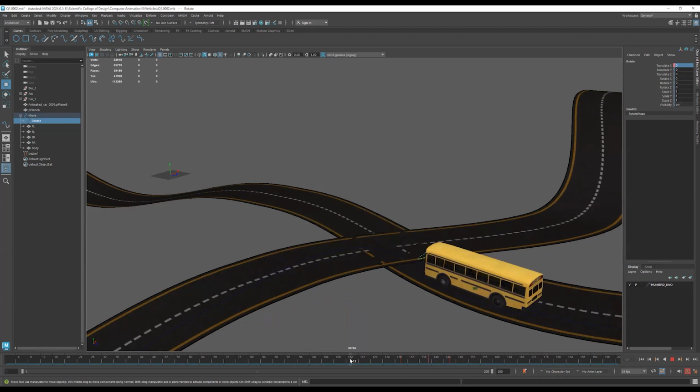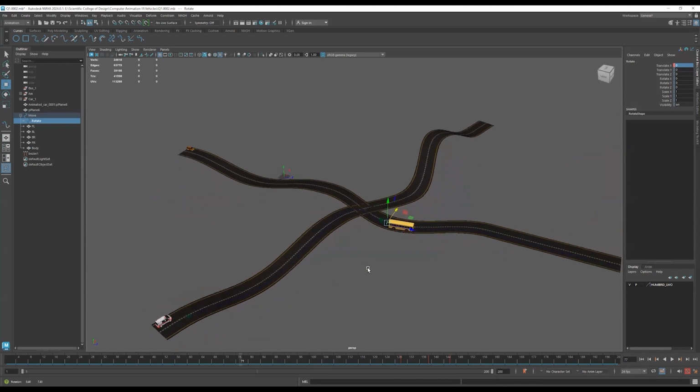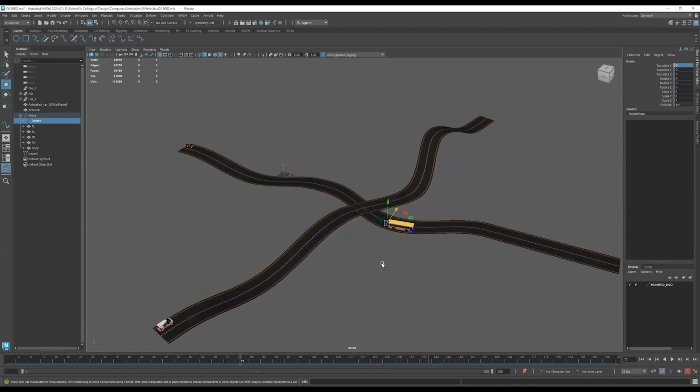I add 3 keyframes for the wheel rotating left and right controller. And that's in brief how you can create an animation for a vehicle. Firstly, we need to add the controllers, and we explained that in the previous tutorial. And then you can move the vehicle by using a motion path.